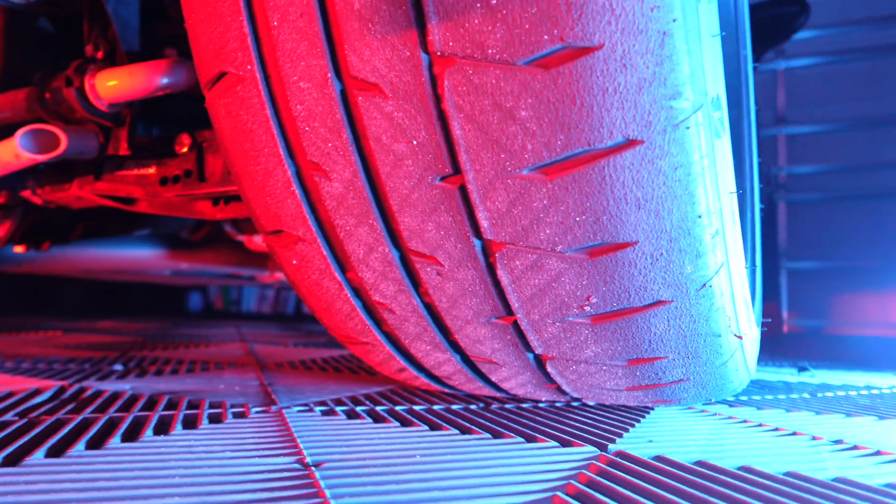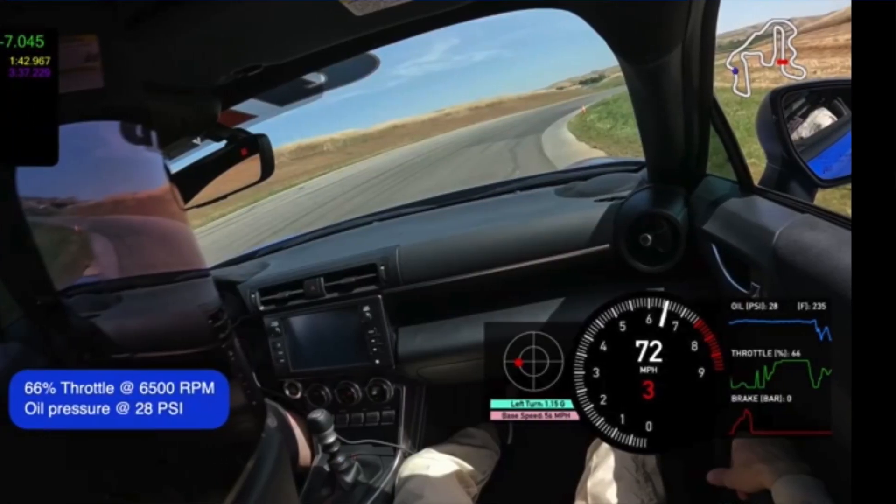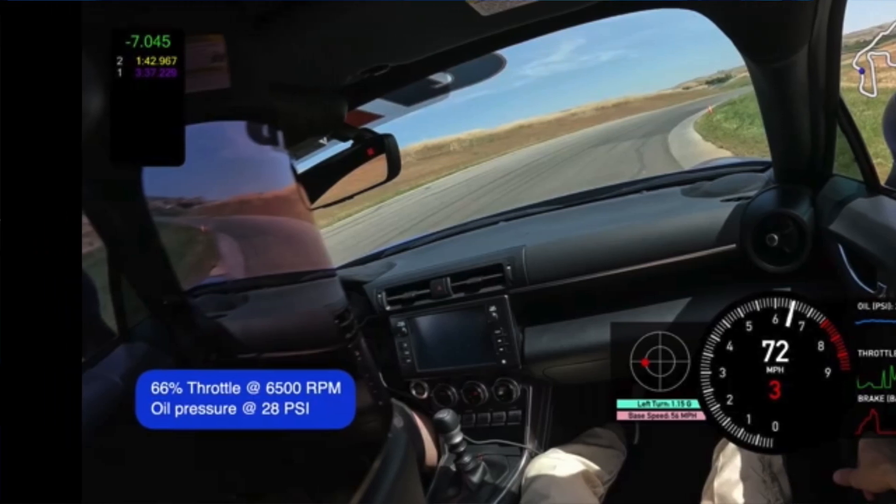The third problem — and this is what I think is really going on — is that when you're tracking these cars on really sticky tires like the RE71RS or Hoosiers, 200 treadwear semi-slick type tires, based on the data I've seen my car pulls almost one and a half G's through right-hand corners. The issue is that at high G's in right-hand corners, oil pressure gets really low — I'm seeing around 27, 28, 29 psi near redline, which is not good.